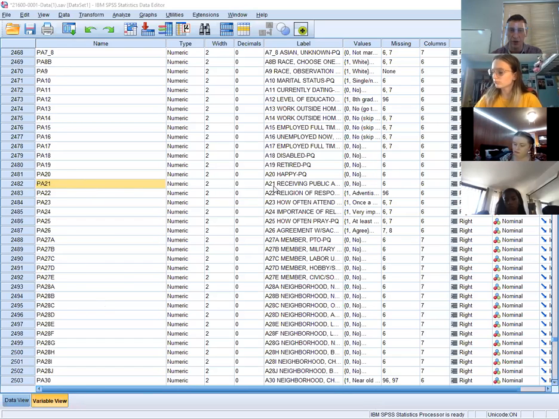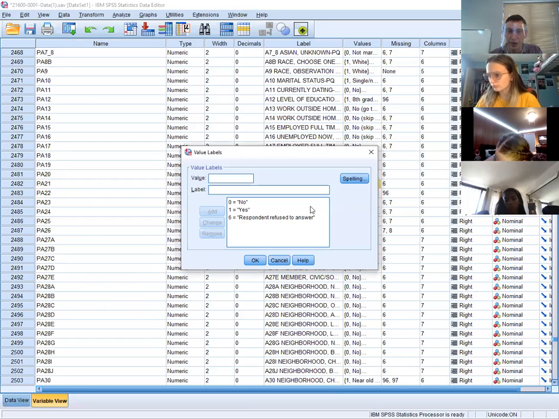And you go over the middle column, not label, but over here where it says values. It shows you how the variables were coded if they had specific values assigned to the numbers. So that's where I got the numbers from for the t-test example I just did.